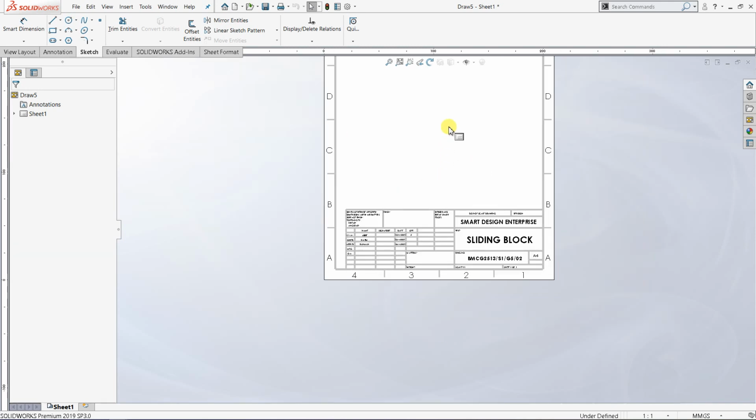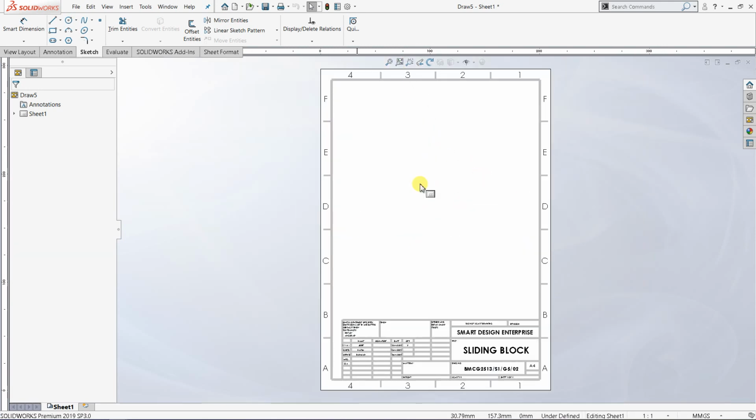Okay, so that is how you can play around with your drawing layout, sometimes people call it drawing layout, sometimes people call it drawing template. And this is drawing template again, I would like to stress here, and this is your title block.